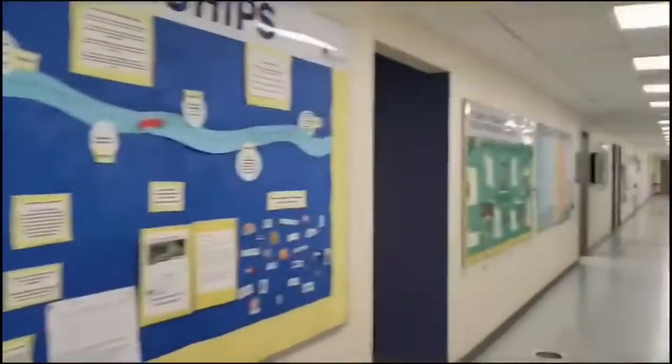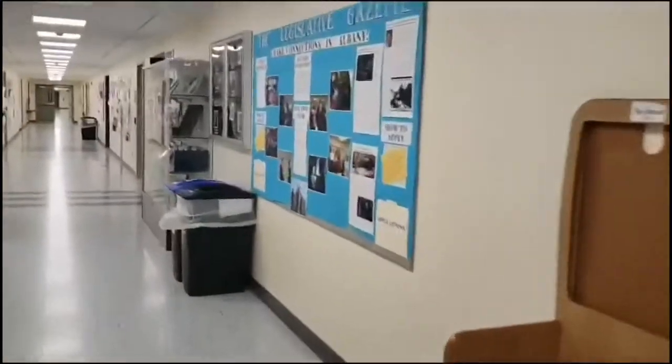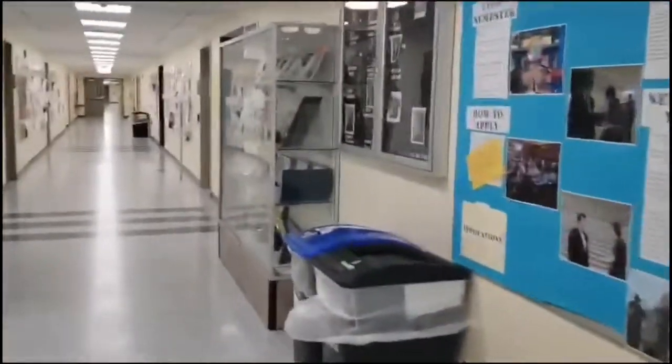And then as we walk on the journey down with me to the basement, this is where digital media production and journalism classes are held. There's a bunch of cool labs for them. I've never taken a class with this as a bio major, but I know a lot of people who really, really like it. They have a lot of cool setups. And yeah, it's in the basement of CSB.